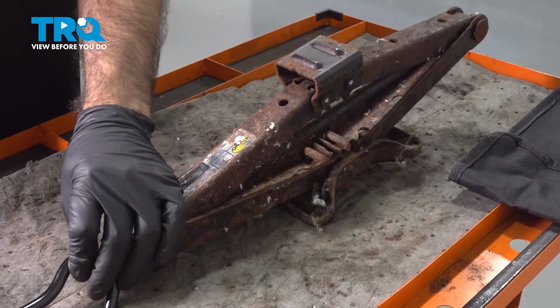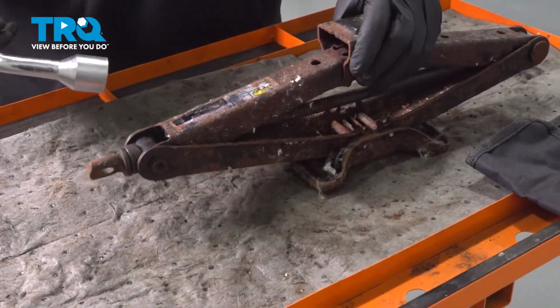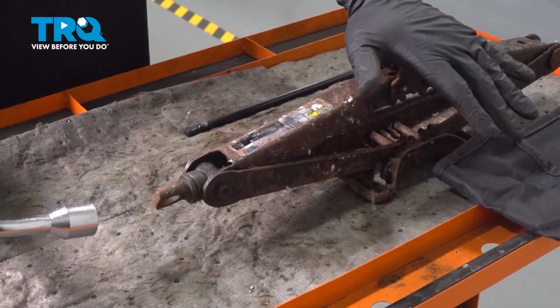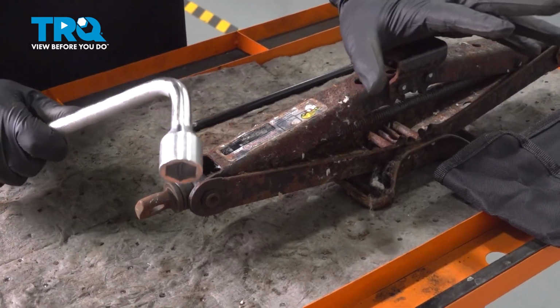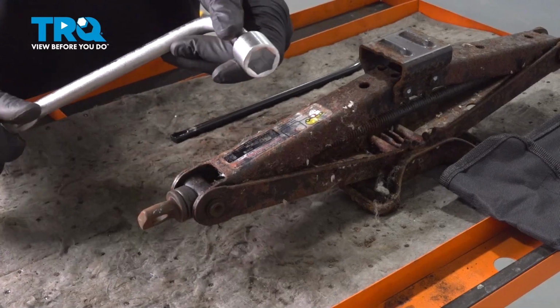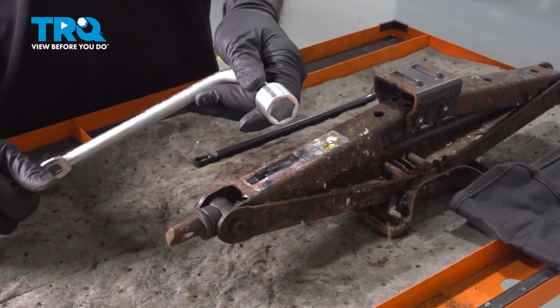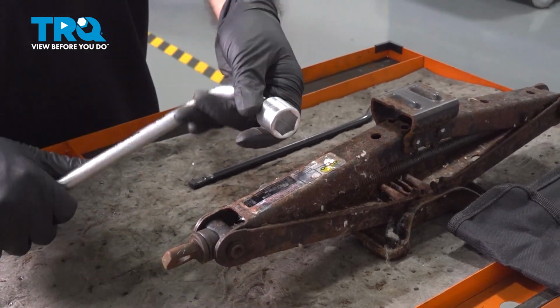Now, the second thing I wanted to mention about your jack and jack handle is before you start raising your vehicle off the ground, you're going to want to break your lug nuts free while the vehicle or the tires are on the ground. That way, as you're trying to break them free, the tire's not trying to rotate. Once you get it in the air, then you can fully break them free and take them off.